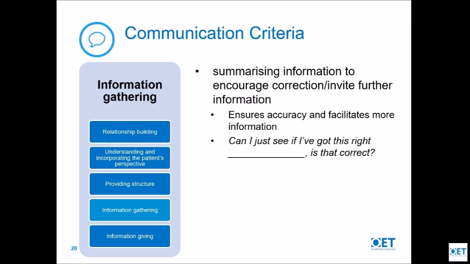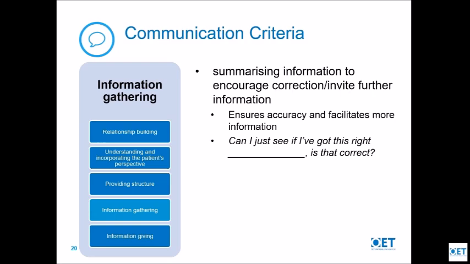so it facilitates more information. Basically, you check with the patient, well, you said this and that, and in summary this is all that happened. And the patient can say, yes, that's right, and I forgot to add, or I forgot to say this as well. So they can add to the information, or they could say, well, actually not yesterday but today.